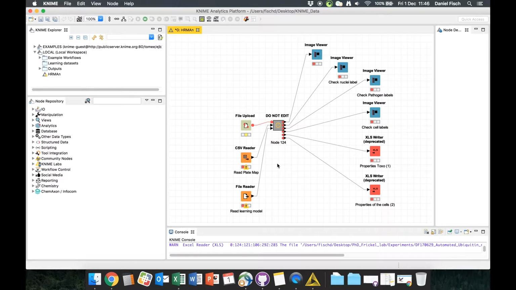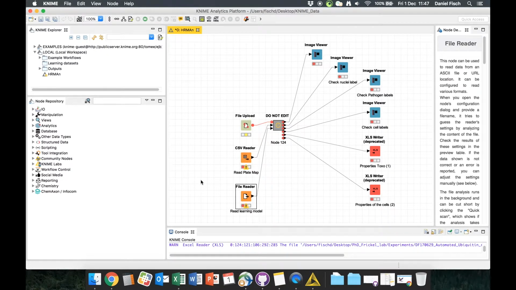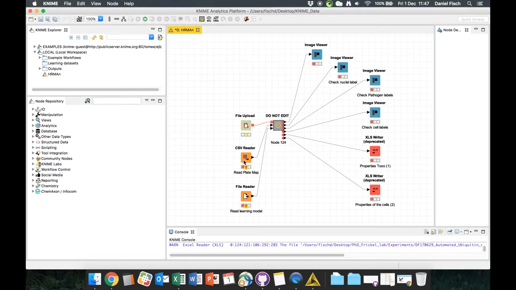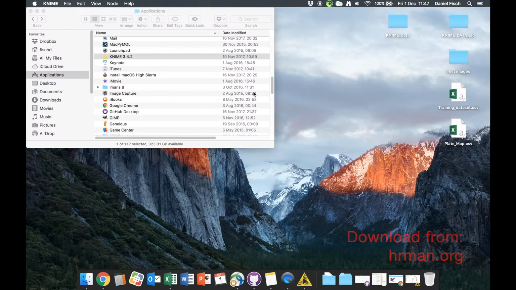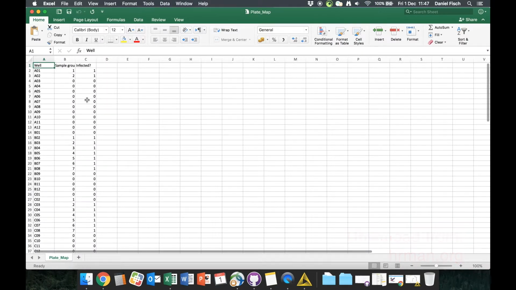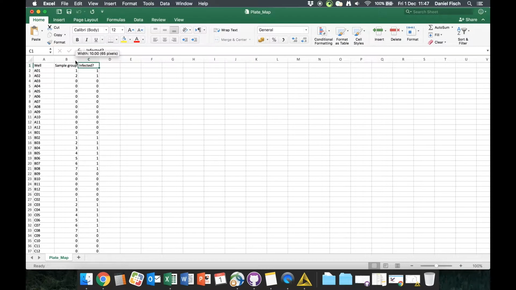The other thing HRMAn needs to work is a learning model for the classification of your vacuoles, and a plate map to cluster your data. The plate map you can download online. This is just a CSV file which looks like this. So you have the well name, and then you can provide information like the sample group and whether the cells were infected or are uninfected controls.